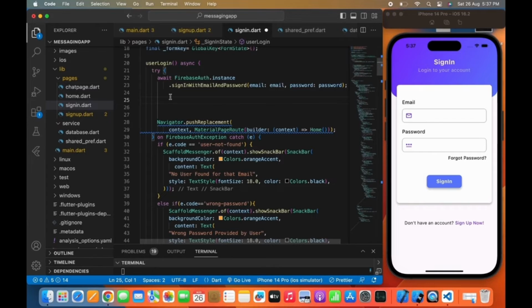This will be done through a .where function where we will match a user email with the server, what the user has entered in the email text field.